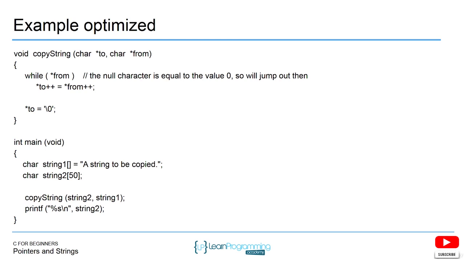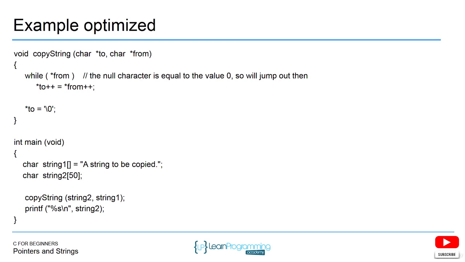It becomes much simpler here because if we use a while loop, all we have to do is look at the condition, and it will jump out if it's pointing to a null character, because the null character is actually equal to 0. And remember that Booleans in C are represented by integers: 0 is false, and anything else is true. In this case, the null character is 0, which is false, so it's going to jump out. So all you have to do for the exit condition in the while loop is put an asterisk in front of from.